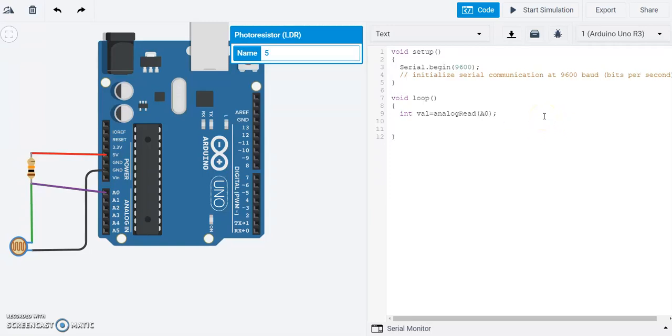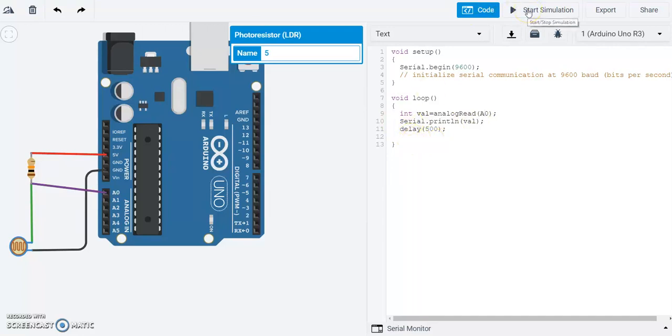So we've read the analog value. Now let's just use the serial print commands that we know. So let's do println val for now. And just to make sure that the reading doesn't go too fast, let me add a short delay of about half a second to make the value more readable on the serial monitor. So we've written a complete code. In this code, we've initialized the serial port to 9600 bits per second. Remember we did this in the last module. Then we read the analog sensor that's connected to A0. So in this case, we're measuring the photo sensor's voltage across A0. And then we print the serial value and then delay by 500.